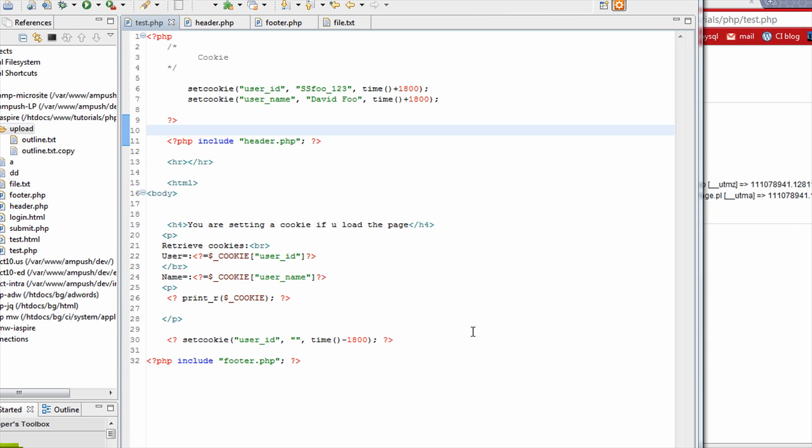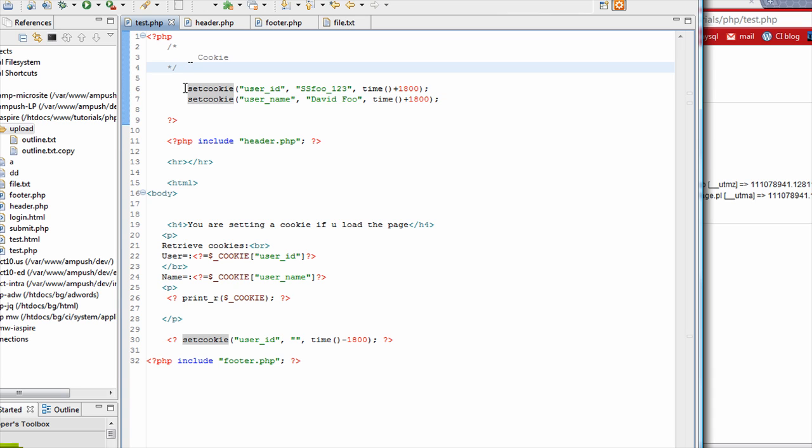What that means is that they are stored on your local machine, and only the domain which has set the cookies can retrieve them. So for example, let's say you go to Amazon, or you go to eBay. eBay cannot retrieve Amazon's cookies. That's basic web security, which is already implemented by all the browser vendors. So cookies are not available across domains. Okay. So having said that, let's start with the cookies.